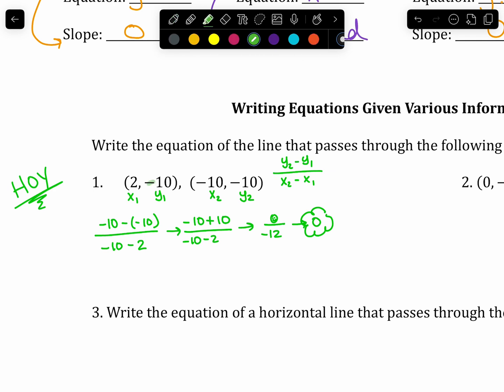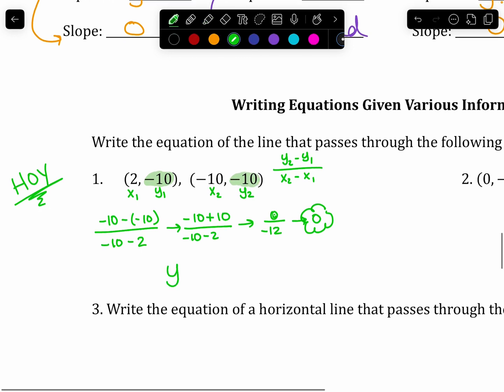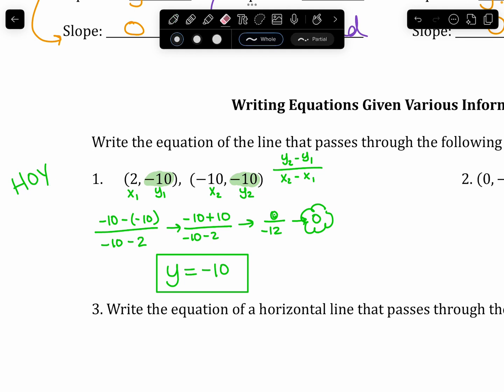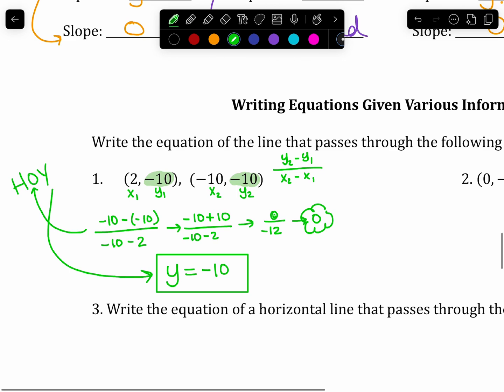If you look at your coordinates, do you actually see that the y value for both of your coordinates is the same? It's negative 10. That means that my equation will be y equals negative 10, okay? So a couple things I need you to think about. Your slope is 0, and remember that your slope being 0 helps you know that you ended up with a Hoy. Because it is a Hoy, the y at the back of Hoy helps you know what your equation is. And the way that I know that my y is negative 10 is because if you look at the two coordinates, both of their y values are negative 10.